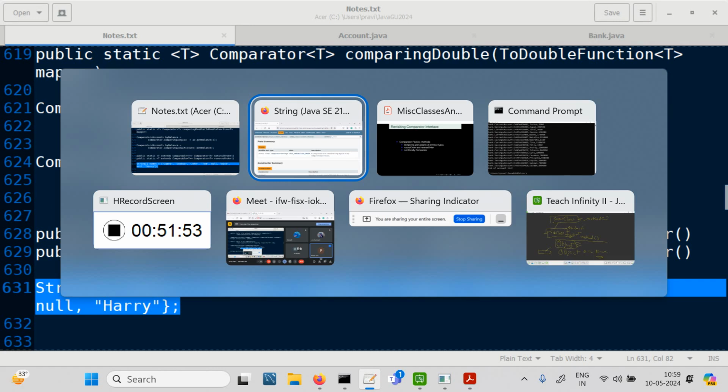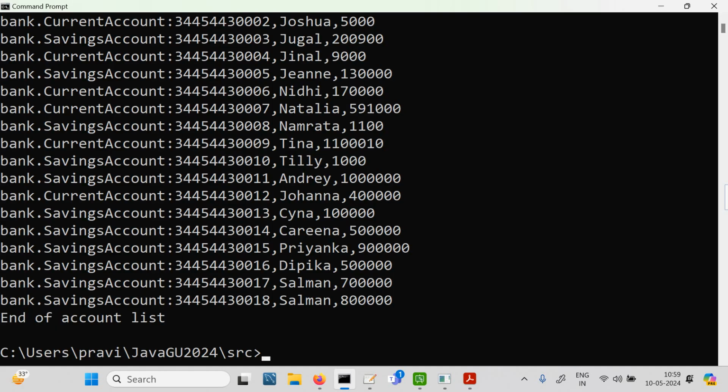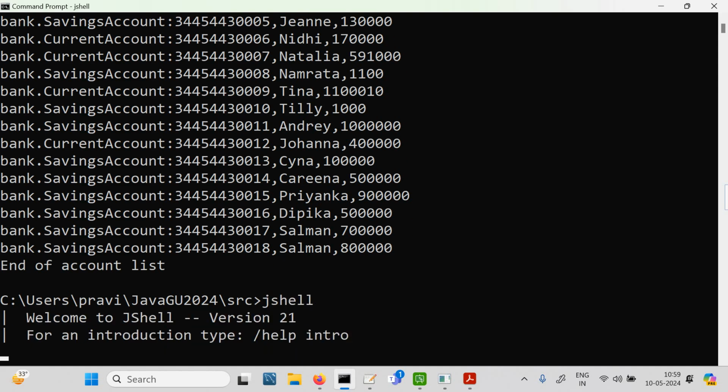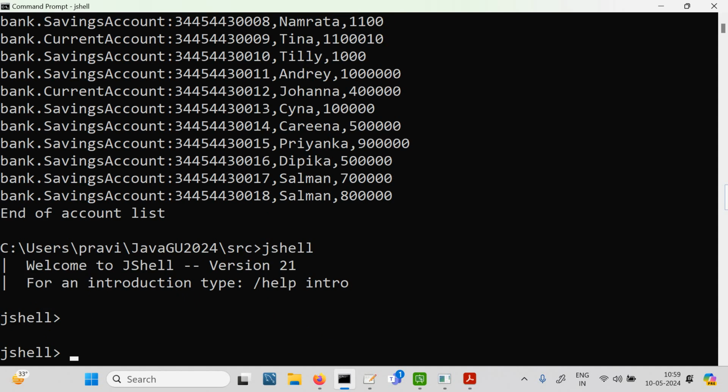I'll show it in JShell so that you can see it in action. Let's use JShell, and let me paste the code here.